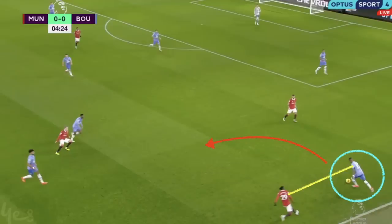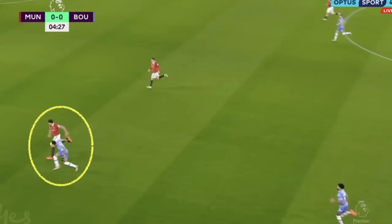And just like it was against Wolves and Burnley, this was very effective at forcing Bournemouth long from their own defensive third when the fullbacks received the ball in these positions, and often we would see Bournemouth go long, looking for Solanke or Billing as the outball, but a majority of the time this would just give the ball back to Harry Maguire or Lindelof, allowing United to regain possession and restart their attack.